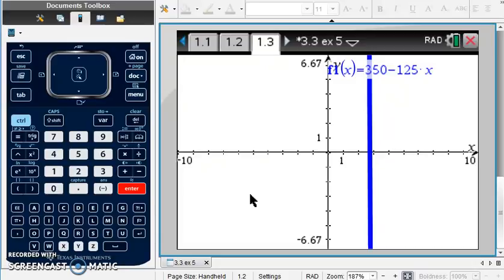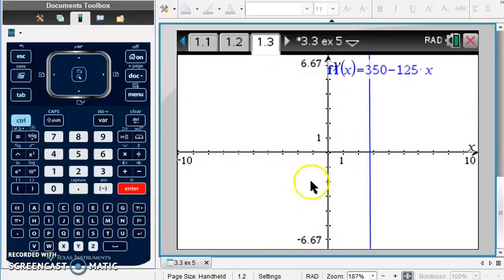The issue here is that our window is very much off. So if you ever see a vertical line or horizontal line, or just don't see your graph at all, you need to stop and consider what's going on there and whether or not something should be changing. In this case, as I look at my graph, I see it goes from -10 to +10. Now, x was the number of hours. Negative hours in this scenario have no relevance, no significance, they don't mean anything. The y value only goes up to 6.67 and down to -6.67.